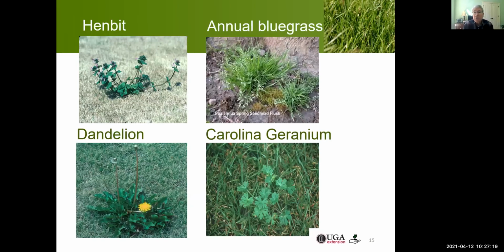Here's a couple examples, on the top, of winter weeds, stuff that we've seen in the last month or so. Henbit, and then the real bane of lawn care is what's called annual bluegrass, or Poa annua.